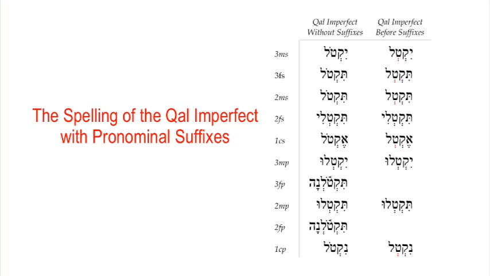Now let me say that again. The only change in the spelling of the imperfect conjugation when it takes a pronominal suffix is that in those forms that preserved the O-class stem vowel, that O-class stem vowel, or the A-class stem vowel with other types, reduces to vocal schwa. That's the only change. So the preformative consonants and vowels are the same. The sufformative consonants and vowels are the same. The only thing that changes is the reduction of that stem vowel, and then you'll see the addition of the pronominal suffix.